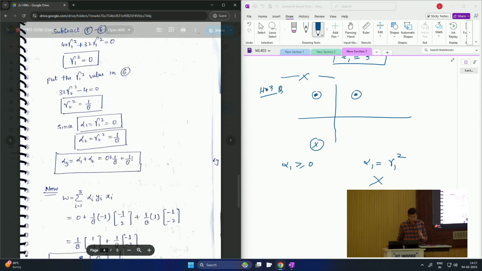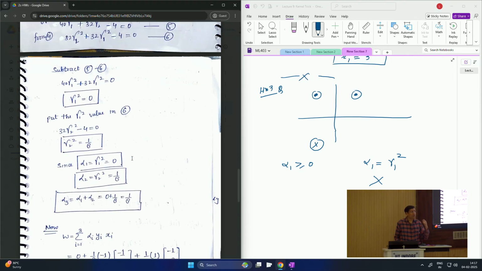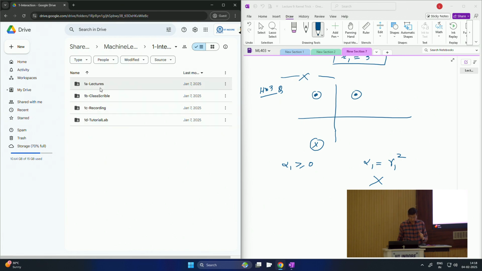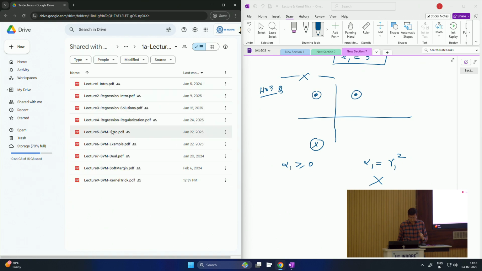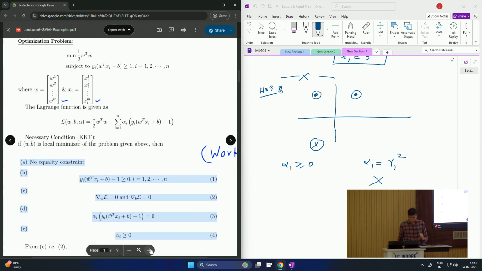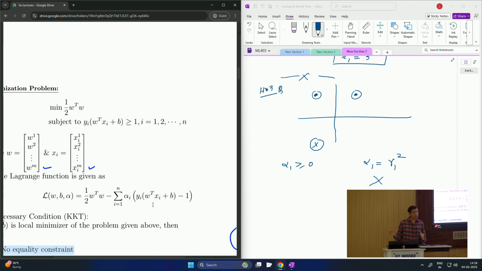A support vector is defined corresponding to the alpha values which are not equal to 0. Why is that? Again, we'll go back. So we go back to the introduction lectures, and okay. So going back to the primal problem, you can argue this with the dual problem as well. I'm just telling you with the primal problem.